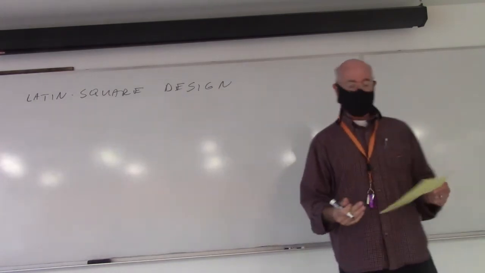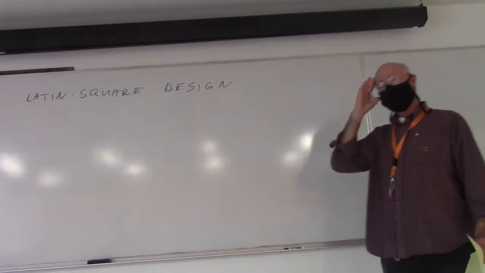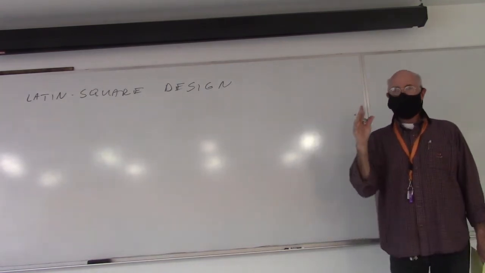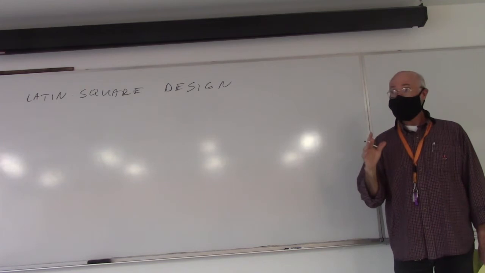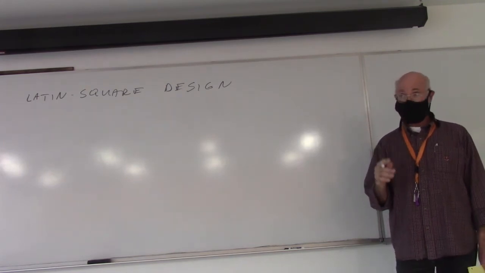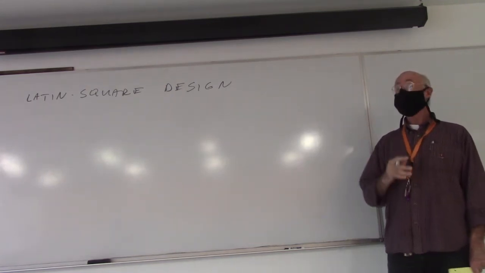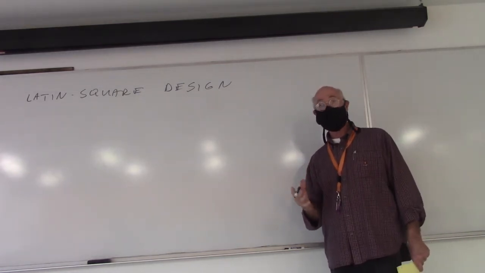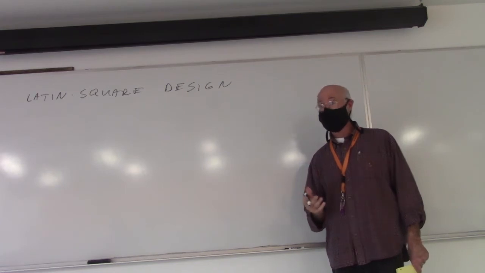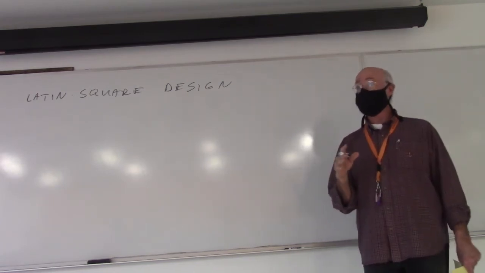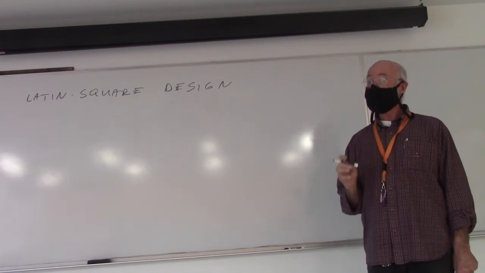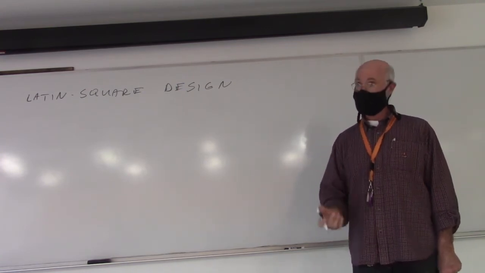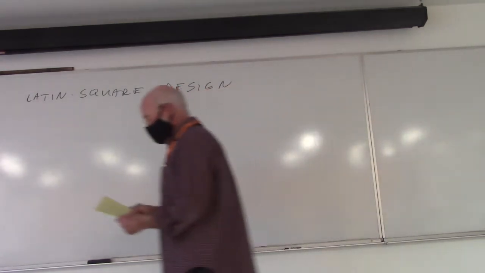And we want to do this design all at the same time. So it sounds on the surface like it's pretty complicated. And at first blush, it is. But it is an incredibly powerful experimental design. Of all the designs we're going to employ this semester, the Latin square design is by far the most powerful. The most powerful per dollar spent. So it's a very efficient design. You can get a lot of bang for not a lot of bucks, all right?